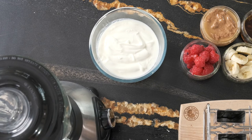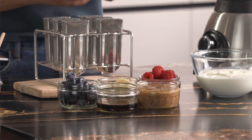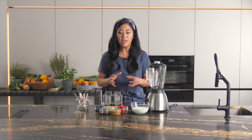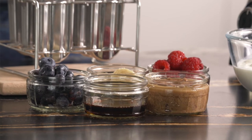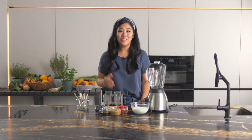With our ingredients, we have some wonderful organic ingredients. We have our coconut yogurt, 200 grams. We have some mixed fruits — I've chosen some berries and bananas, 150 grams. We have our walnut butter, 90 grams, and then some maple syrup. With the maple syrup, I usually recommend one to two teaspoons for this recipe. However, you might want to use a little bit more to start off if you're not used to a less sweet lolly, and then over time you can reduce. With my kids, we've cut out the maple syrup entirely, and they're used to having these lollies just with fruit, yogurt, and the nut butter. This recipe makes six to eight lollies, so let's get started.